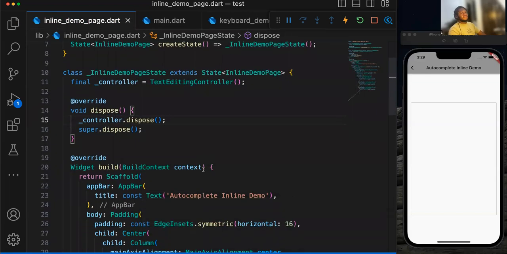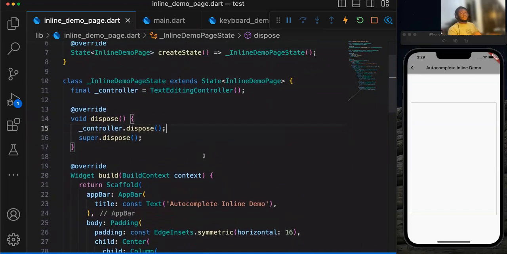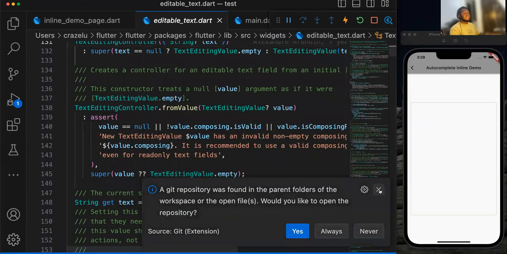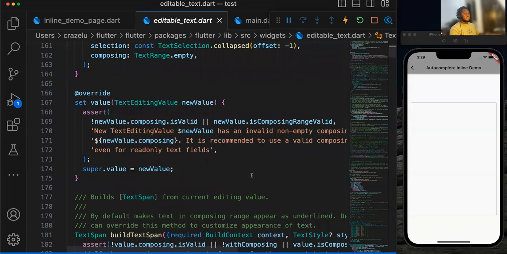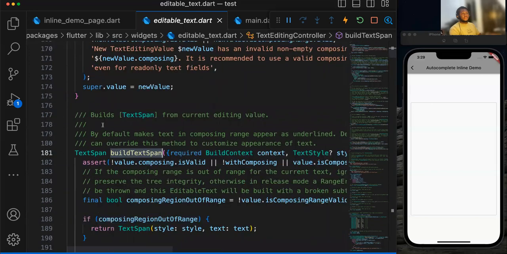If you followed from the previous episode, you know that we can modify this text editing controller to paint its text differently because of this method called buildTextSpan.